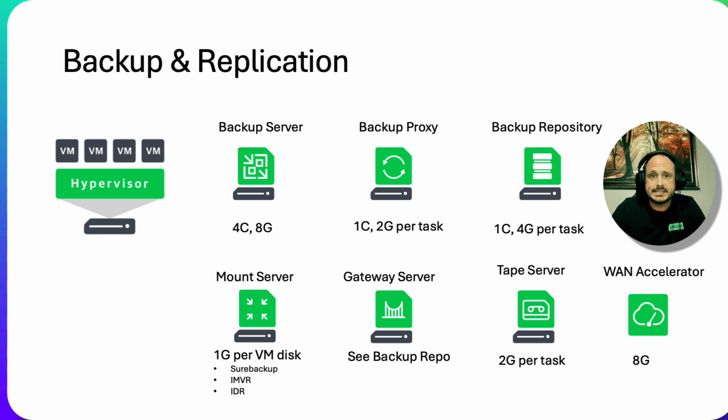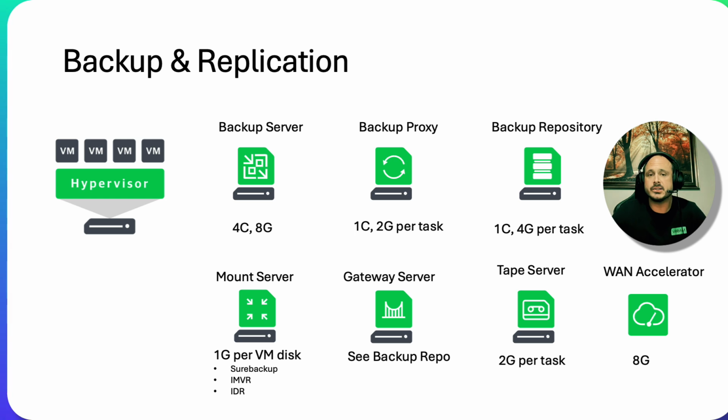If you're backing up to a tape device, keep in mind we can't back up to a tape first, so you'll need to back up to a local disk. Then you can do a copy job to a tape server, and that tape server needs around 2 gigs of memory per task. You can look in the Help Center for exactly how many CPU. Most of these optional components don't list that. They just require a certain amount of memory, and obviously they'll need enough CPU to run and operate, but there really isn't a size for the number of CPUs on these components.